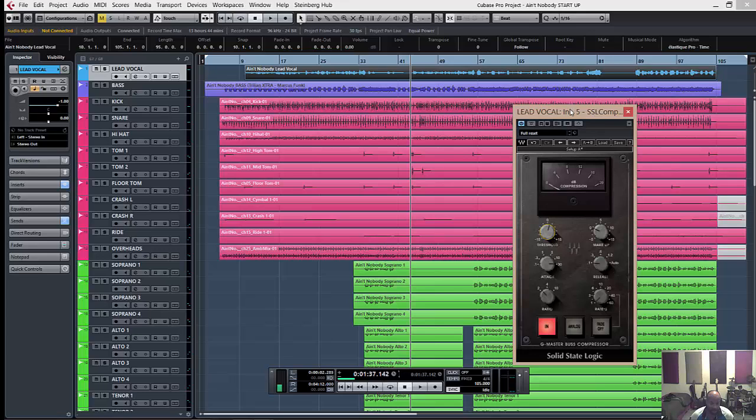This is essentially what a compressor does. It controls volume, controls dynamics. Most of the time, you can even tell that a compressor will be listed under the dynamics sections of the plugins in whatever DAW you're using. So it's a dynamic controller. Dynamics meaning loud and soft parts and volume between a track or a whole mix bus. Like I said, it's a very elementary thing, so I suggest you try it.